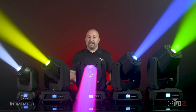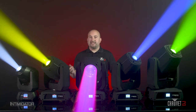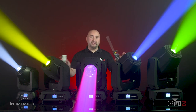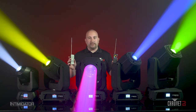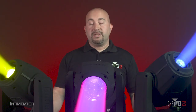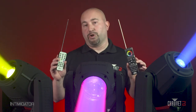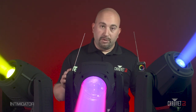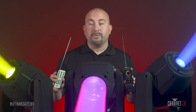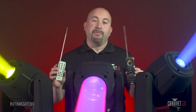The next new feature I am really excited about is the compatibility with our brand new RF remotes. The RF-C and the RF-C XL can now work with all of these brand new Intimidator X-Series fixtures for wireless communication and control without having to point the remote at the fixture. Similar to the IRC remote, these new RF remotes can control your pan, tilt, color, and gobo. In addition to that, these also now give you access to freezing and automated program, giving you access to gobo rotation, prism and prism rotation, and more.